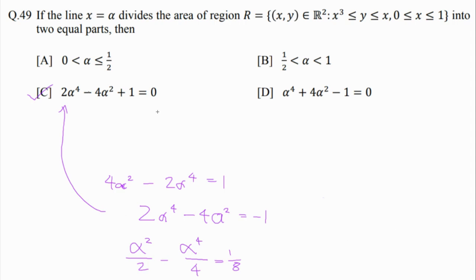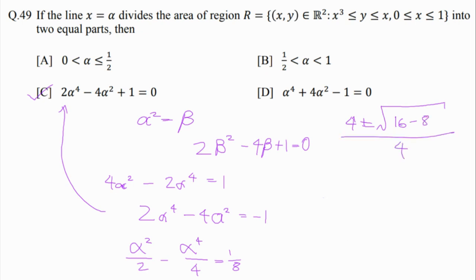And how will we do that? Well, alpha to the fourth, alpha squared. So we can let alpha squared equal beta. Okay, I normally use a and b, which is why I keep on mixing it up like this. And basically now we get 2 beta squared minus 4 beta plus 1 equals 0. So the roots are going to be, from the quadratic equation, 4 plus minus the square root of 16 minus 8, over 4, which gives us 1 plus minus root 2 over 2. Okay, so 4 over 4 will give us 1, and then plus minus root 8 over 4, which is 2 root 2 over 4, which is root 2 over 2.